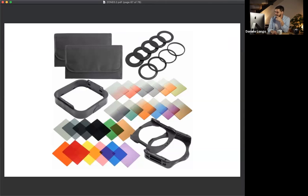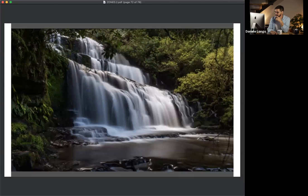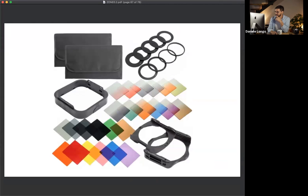That's another great question. I don't think I have an example for that. Let me check. I don't think I did put it. But I can explain what they do. No, I don't have one. So gradient filter, let me bring them back. As you can see, half of it is colored, and half of it is neutral, and tends to not do anything or very little. And what is it used for? I mean, even this is quite obsolete, I think, because of Photoshop, but they're still used.